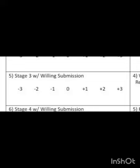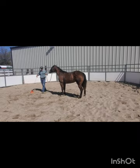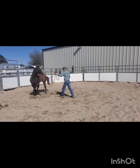After stage 2, we ask for stage 1 again and then for stage 3. Stage 3 is the lateral movement of the front end and hind feet together. Today I would have scored him a 2 because he does this task pretty well.